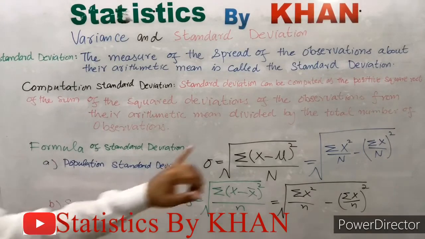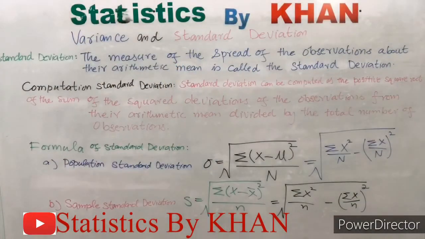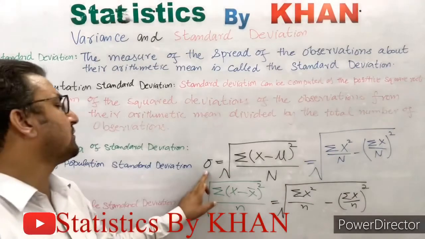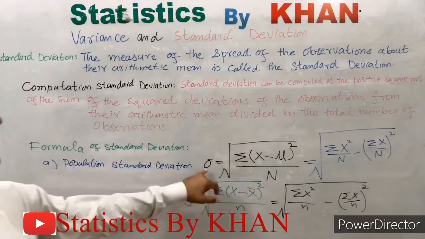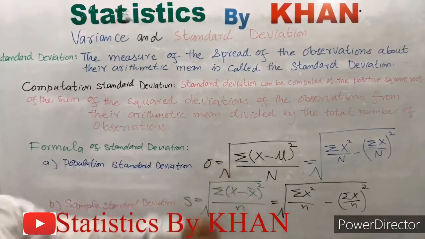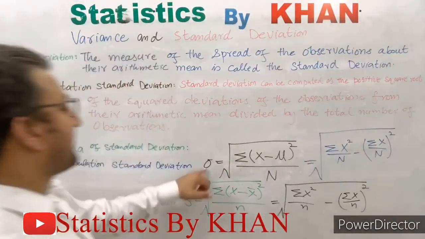Over here, we have used the positive square root. If we take the positive square root of a variance, it automatically becomes the standard deviation. Now, the formula of the standard deviation. Population standard deviation: if we take the positive square root of the variance, it becomes the standard deviation. So when we take the positive square root of sigma squared, the root and square will cancel out, and only sigma will remain. And on the right side, the square root will remain. And this is the simplified version of this formula.